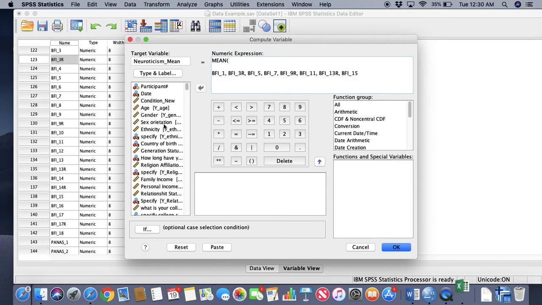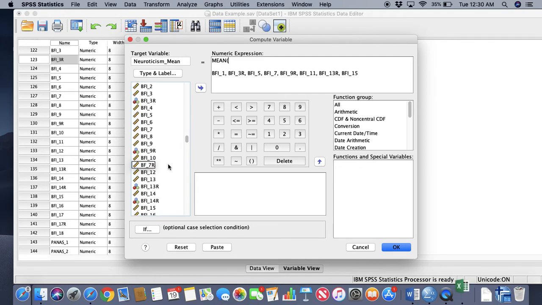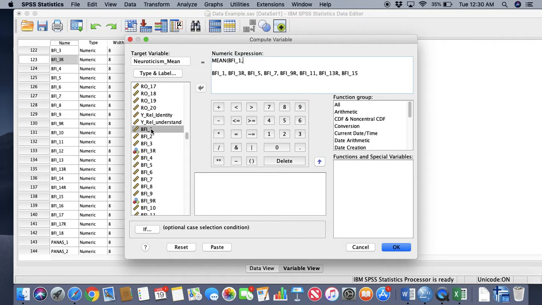Okay. Here we need to right click, display variable names. Let's go ahead and find our BFI. So for neuroticism, we need to add BFI 1, comma. Oh, and for this numerical expression, I just included a mean. When you form a composite, so basically a score for a variable, it could be neuroticism, it could be self-esteem, whatever, you either take a sum or a mean. I prefer doing a mean. So all you have to do is type in mean, open parentheses, and then start adding your items.